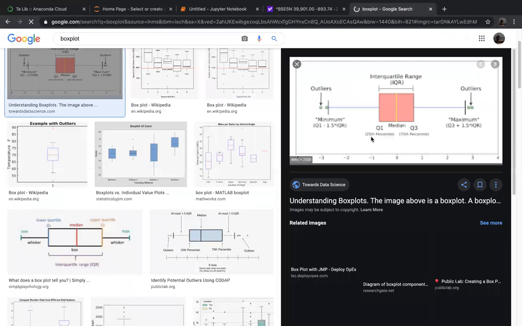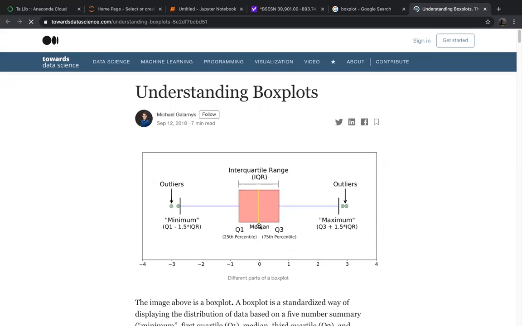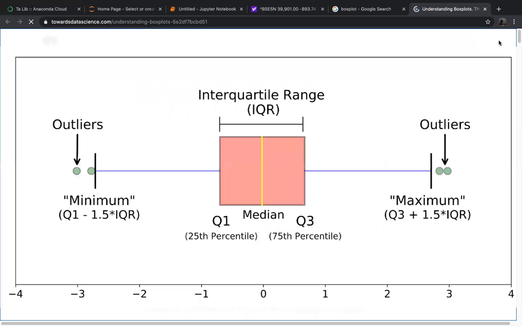See, this is the structure of the box plot, also called box and whisker plot. Box plot is also one of the most important things in data. These are the different components of the box plot. You can see here very clearly. Now, the first line of the box is Q1. The middle line, the yellow line, is the median or the second quartile. This is the third quartile, and the difference is the IQR.